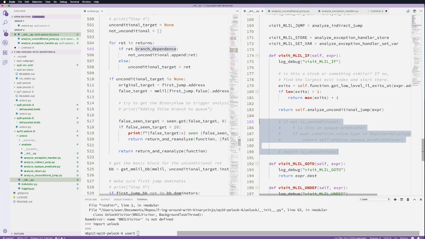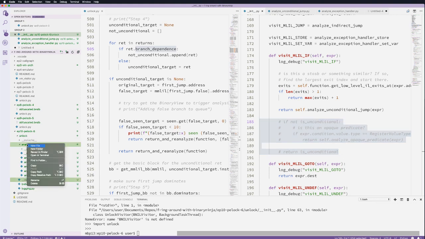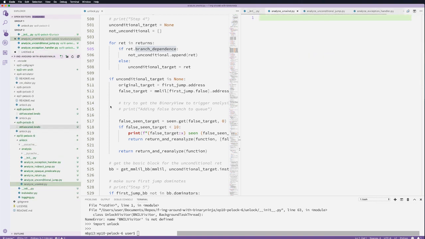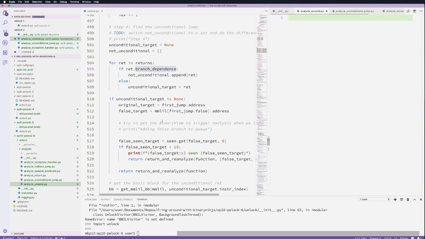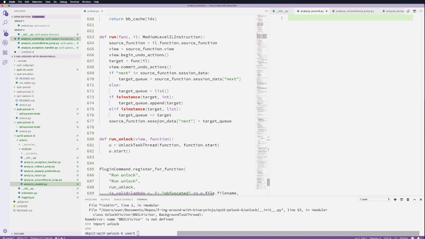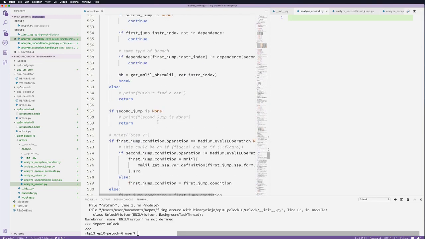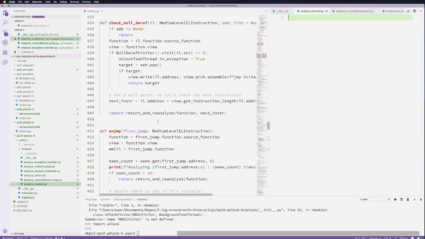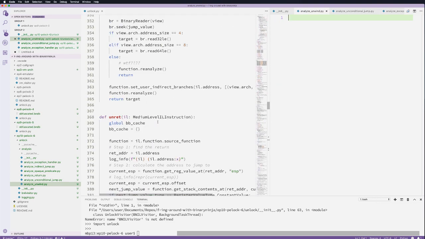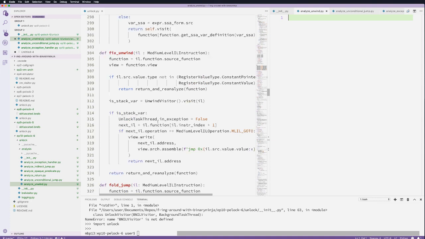So then that means that we need to start a new file, analyze unwind. Get our unwind is up here somewhere, yeah.